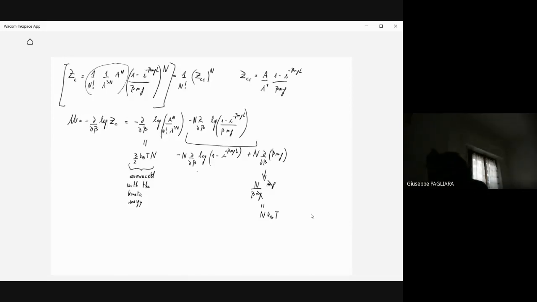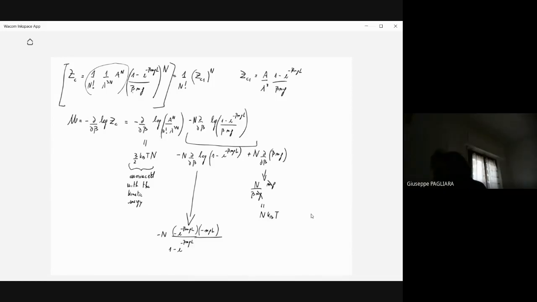And then I have this term here, which is a minus n. Then I have 1 minus e to the minus beta mgl. Then I have a minus exponential of minus beta mgl, then I have again a minus mgl. I think I get all the correct signs, I hope. Let me check if this is correct. Yeah, I think so.